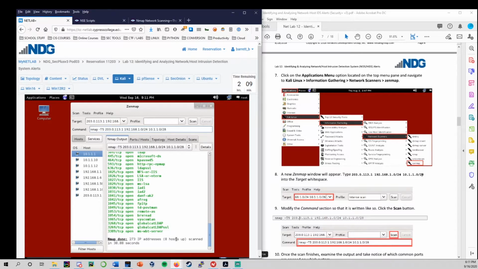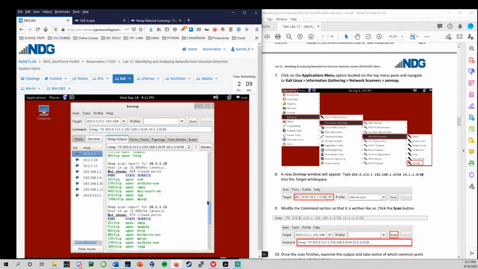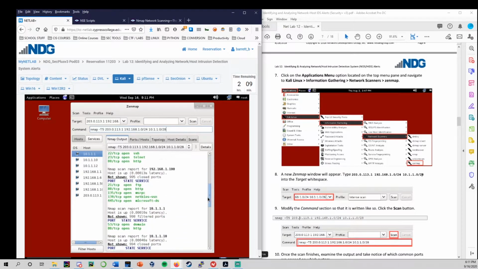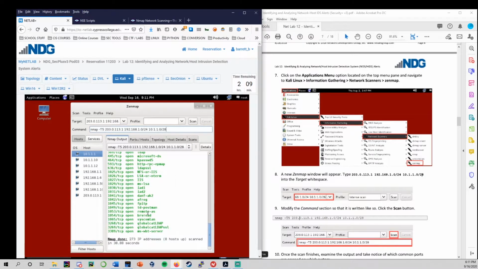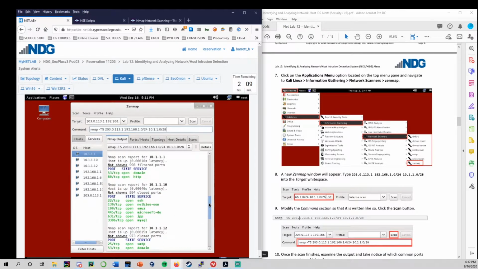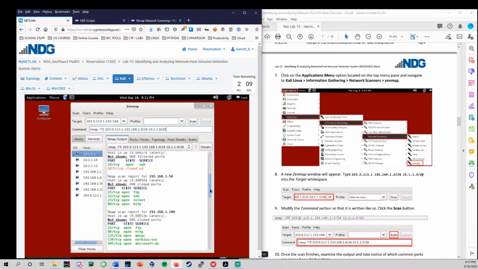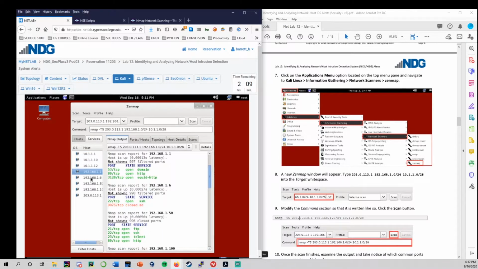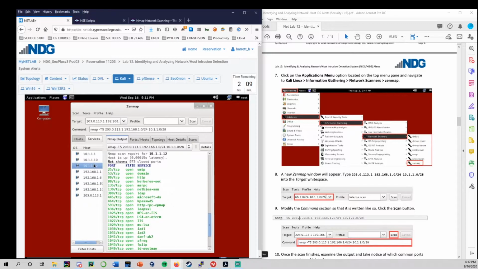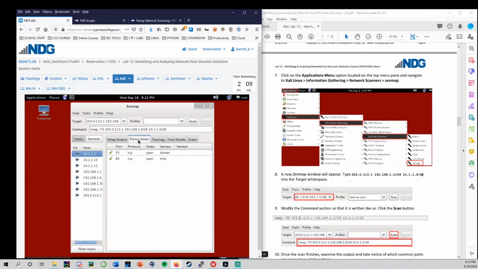Okay, great. So the scan has come back. So like I've said before, Zenmap is a graphical version of Nmap. What we're seeing here in this window is essentially the same thing we would see if we ran Nmap in the command line. But the cool thing about Zenmap is we can browse by host. We could take a look at only the ports. So it's much cleaner information for sure. It even gives you a topology page here.